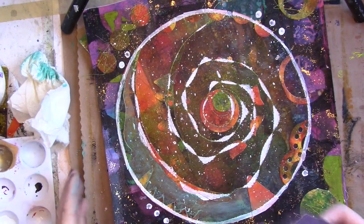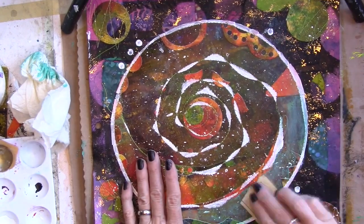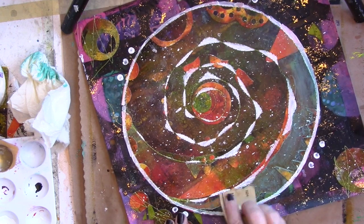When that's dry, I'm going to bring a little bit of sandpaper in and just take the solid look out of there. Rough it up just a little bit.